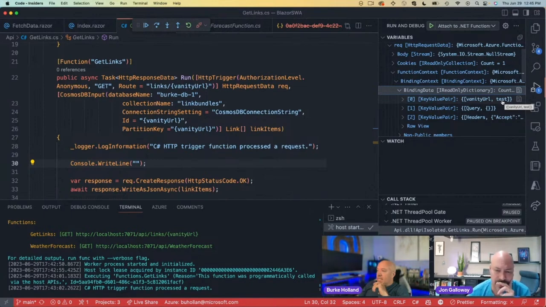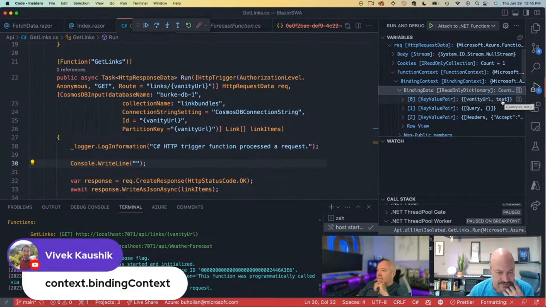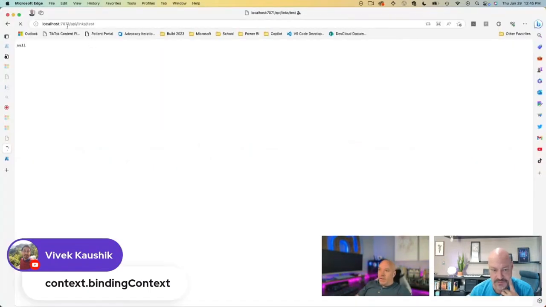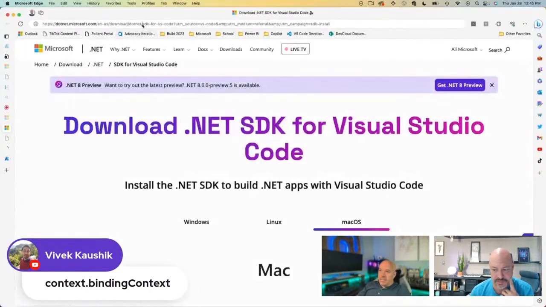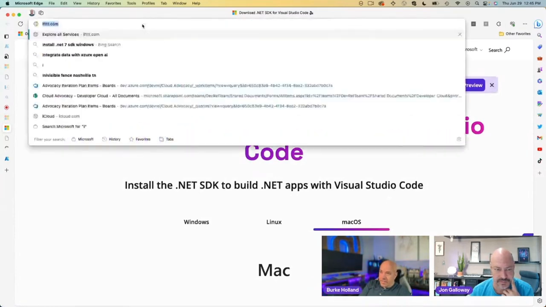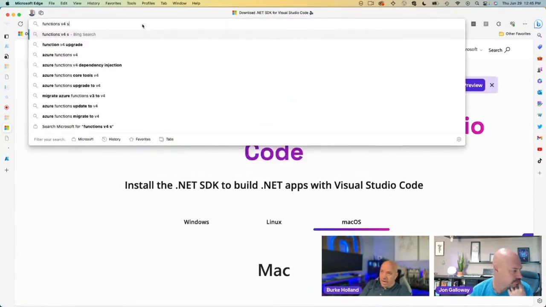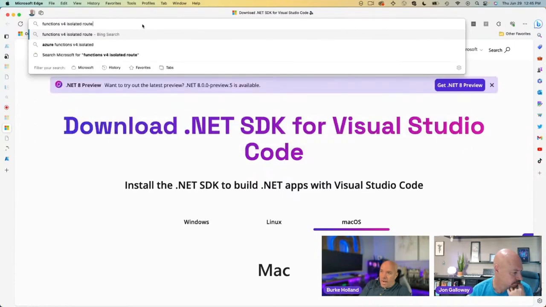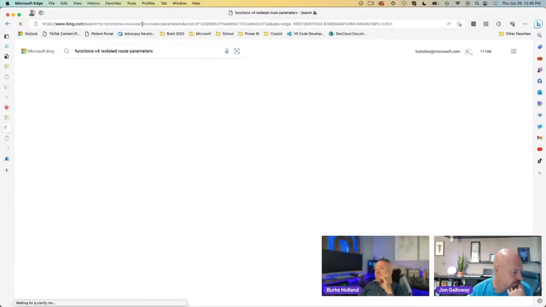So I'm just thinking through, the way forward here is probably to play with the, so I'm not sure what Vivek's saying here. Context.binding context. Is that in the list or should we? I wonder if it's like, so it's functions before isolated route parameters. Mm-hmm.